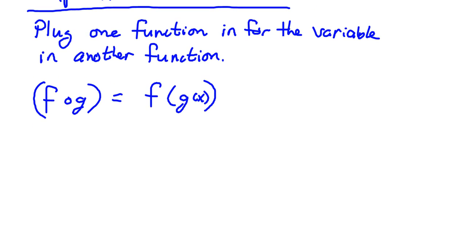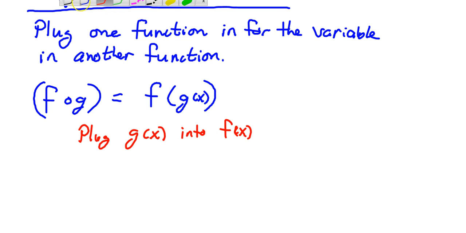Okay, now here's the big thing with this one is that because g is closer to the x in this part of it, when you have one like this with its f of g, this means you're going to plug g of x into f of x. And I remember when I first started doing this one way back when, that I had trouble with this one, and when I actually would write out the words and actually start going from there, everything kind of clicked with me. If I tried to do it in my head and tried to make sense of it without writing it out, I got lost all the time. So I actually had to write out the words, and once I did that, I was good to go.